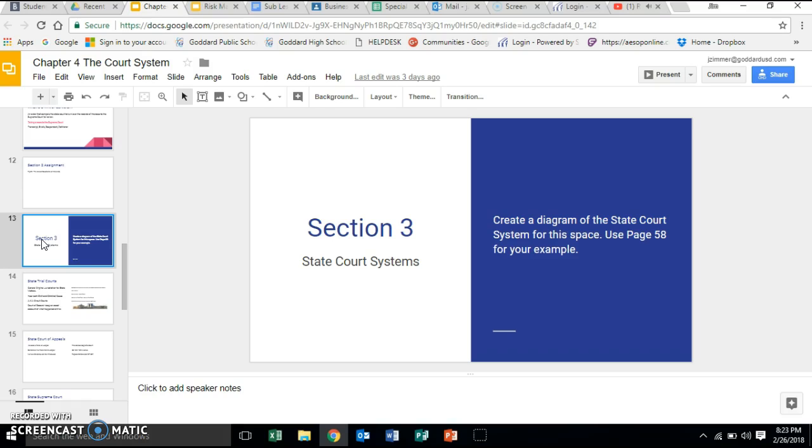Then you're going to get down to the fourth level. These are courts of limited jurisdiction. So, for example, family court, juvenile court, municipal court, probate court, and criminal court. You need to identify all these at the fourth level. I would like you to draw some kind of image that represents family court, juvenile court, municipal court, probate court, and criminal court. All right, and I'm going to let you pick what those images should be. You can read the brief description for those kinds of courts over here on page 59.